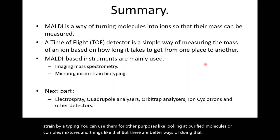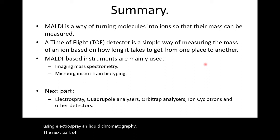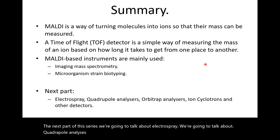The next part of this series, we're going to talk about electrospray. We're going to talk about quadrupole analyzers, Orbitraps, ion cyclotrons, and ways of detecting ions that come out of those analyzers.